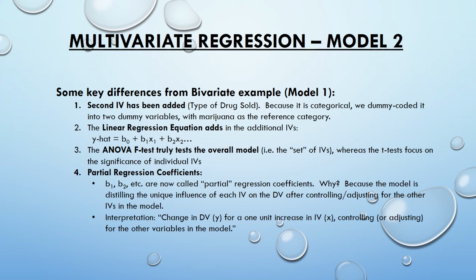So another cool thing about linear regression is that by looking at these partial regression coefficients, you can figure out, ooh, that particular independent variable is a stronger predictor than another independent variable. So just like you would do on a basketball team or any other sport, you can figure out who is the all-star, who is the MVP of this team, amongst the various independent variables. And you'll notice that the interpretation of these regression coefficients slightly changes. We just add in that phrase, controlling or adjusting for other variables in the model.